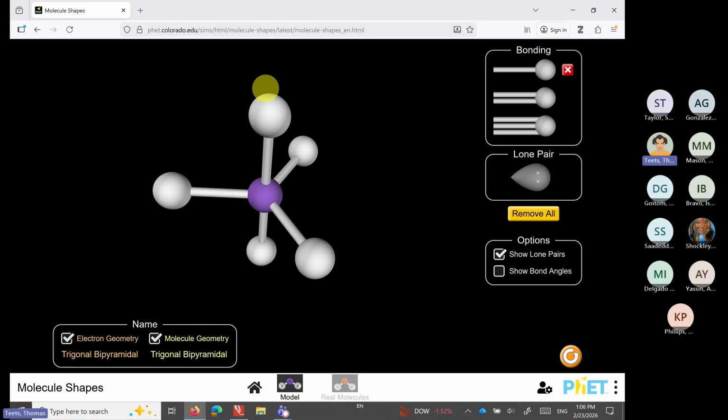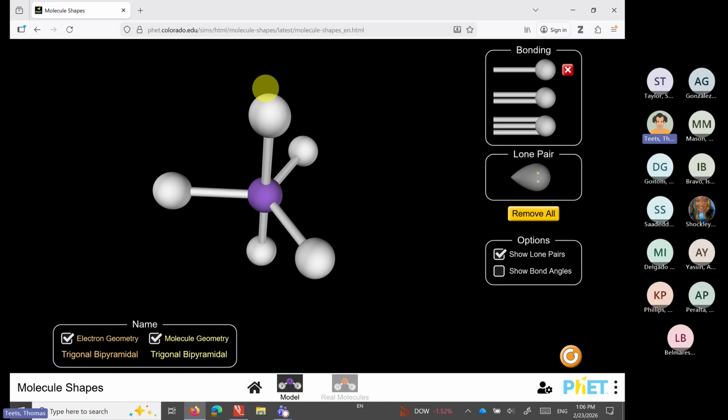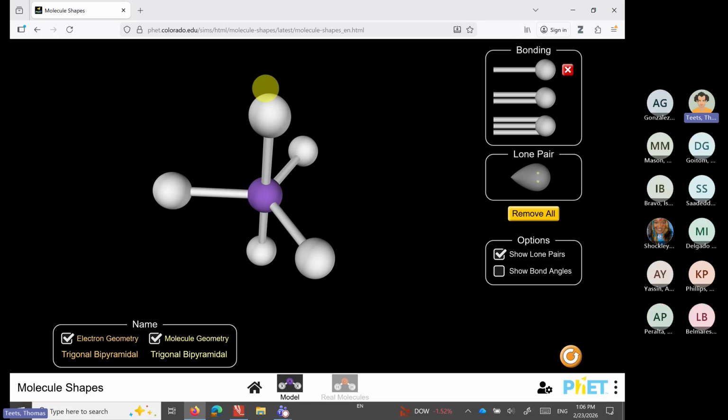Now the question that's a little bit more tricky to answer with this electron group arrangement is where do the lone pairs go? When you have one or more lone pairs on the central atom, you're going to take out one of these atoms and replace it with a lone pair. It's going to still maintain the same basic shape around the central atom, but where do they go? In the first 3 that we covered last time, linear, trigonal planar, tetrahedral, all the positions are equivalent, and we can just put the lone pair wherever we please.